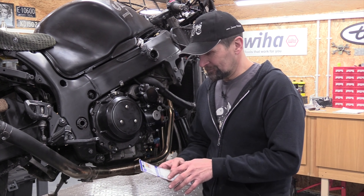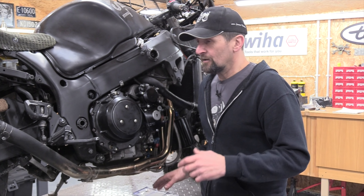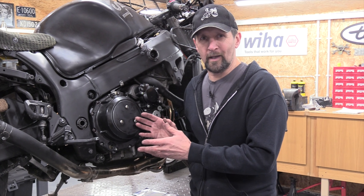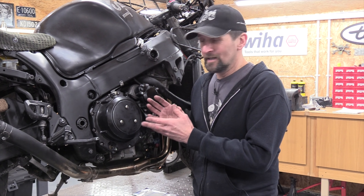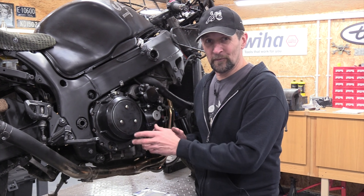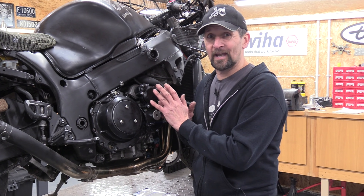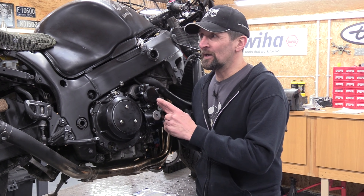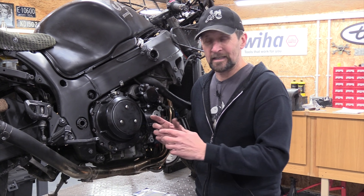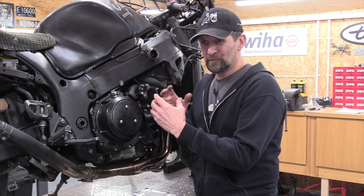Right, there we are — that's the kit, Schnitz Racing. I got it from a seller on eBay and I'll leave you a link underneath if you want to fit this yourself. There are many people who malign this method and suggest you should always weld it — well, I'll find out, and I'll feed back. If there's no problem and you don't hear anything to the contrary, you know it's working. You saw it before and after — before you fit the thing it's clattering around everywhere, and after you fit it it's absolutely locked up solid, so that shouldn't have any problems now.